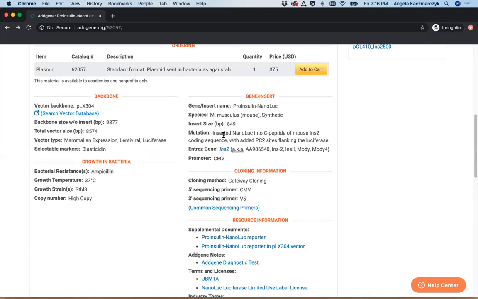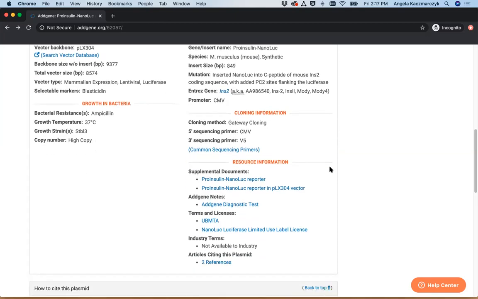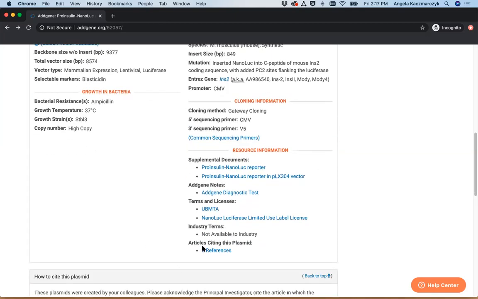If there are any mutations that were made, it's listed here, as well as the Entrez gene and the aliases, so that it's easier to find these specific plasmids. In some cases, it'll also list the promoter used.